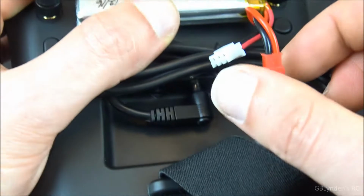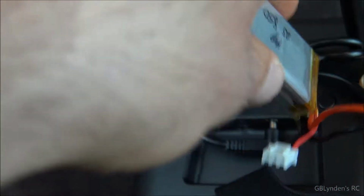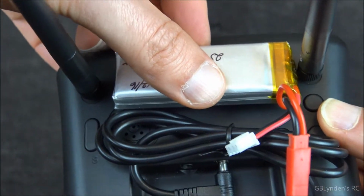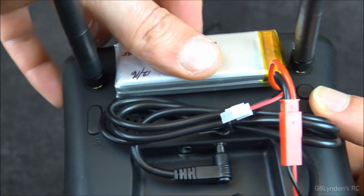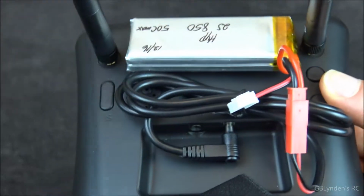Alright, so back to the headset. I am going to lay down some Velcro here. That way I can have this or any other 2S batteries or 3S batteries that I have handy that will fit in this space. Just lock it in there. Be nice and good to go.